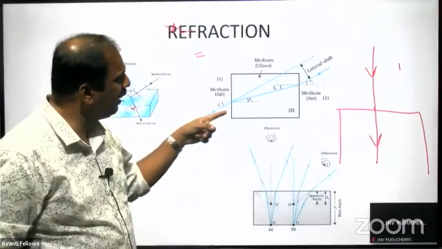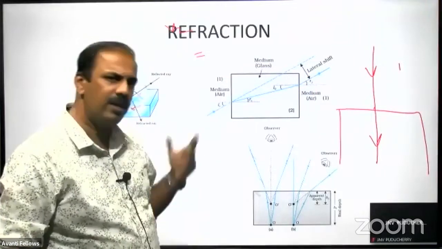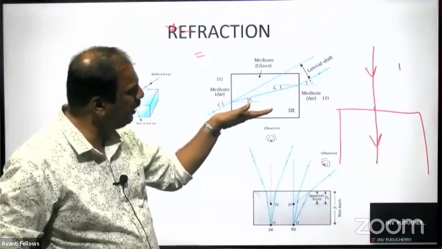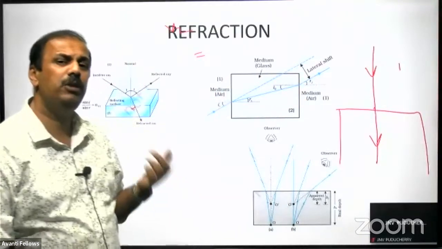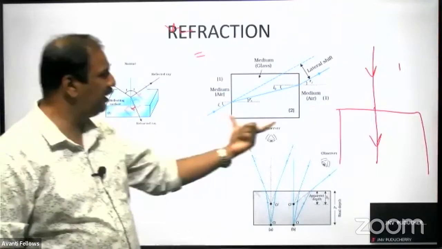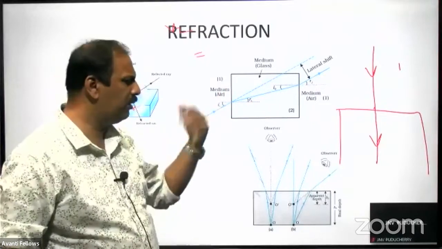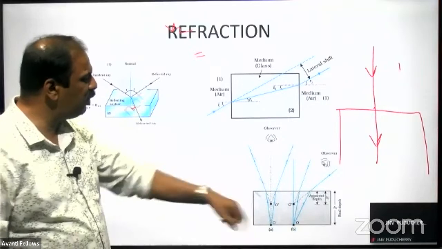So in the glass slab, when light is passing through it, we have something called lateral shift. That's also a 10th standard topic. Lateral shift means the ray gets shifted from the initial path by a small distance. That shifting depends on the thickness of the glass slab, angle of incidence, material of the glass slab, all such things. So that's also a 10th standard topic.